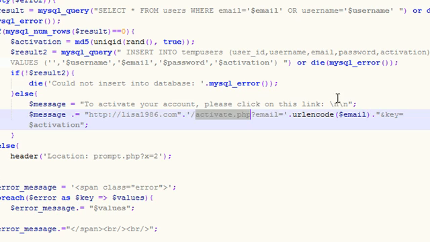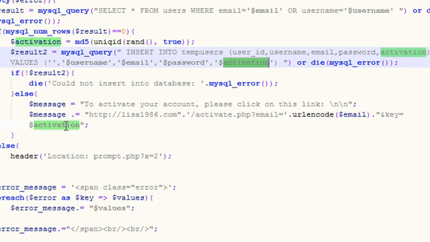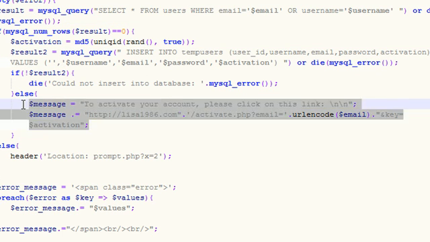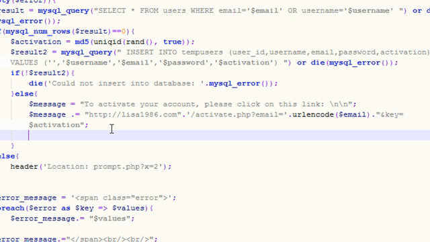What this page is going to do is grab the email from the URL, which is the email that they registered with, and that unique random code. It's going to match up that code and that email, and say, okay, where in this temporary users table is this code equal to the code and email equal to the email? And then it's going to say, okay, if I have a result, which I should, I'm going to take this information and plop it over into the users table. So that's why we needed the code and their email, and that's basically what this activation script is going to do, a really easy and awesome way to deter all your spam and bots and fake users.